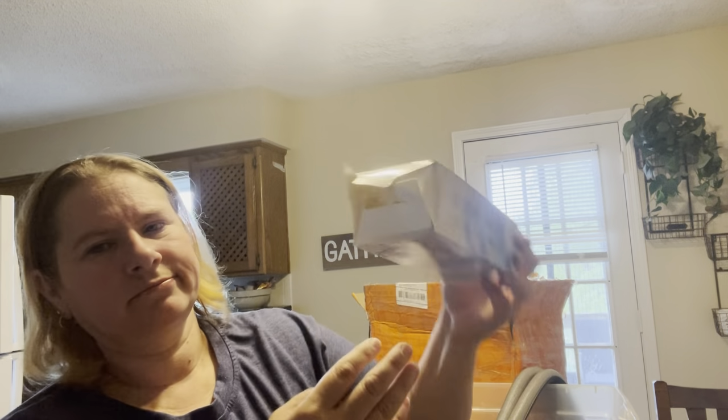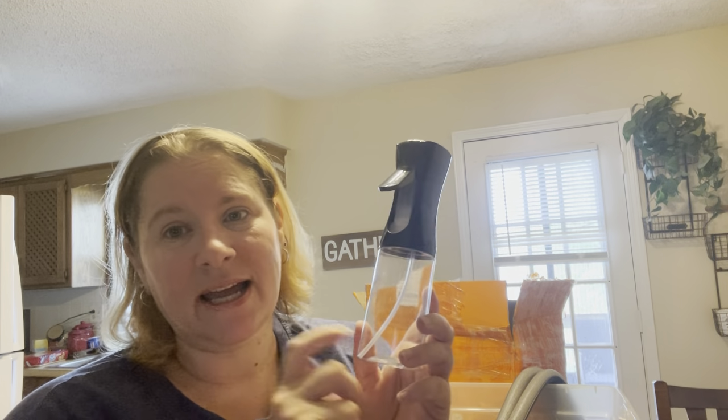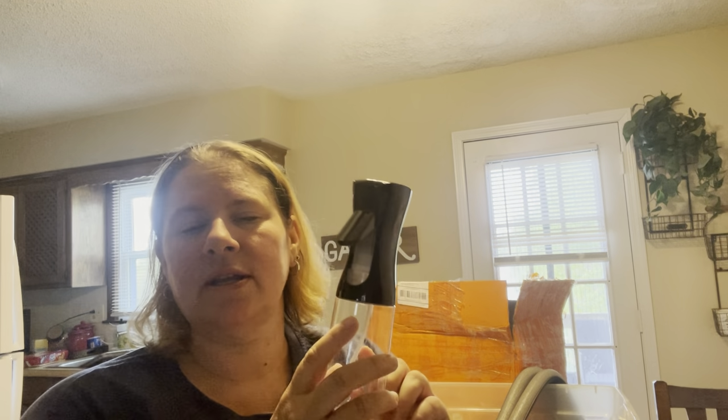You guys, this one came with the box open. Not very impressive about that. Damage on the box, but you know, it probably just got a little messed up or something. And this is not the one I wanted. There is actually a spray bottle that is glass for olive oil and stuff that I did not get. I got the plastic one, and that was my mistake. I didn't read the details on this.